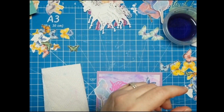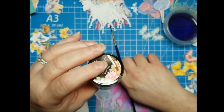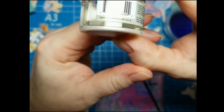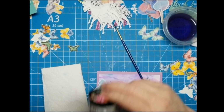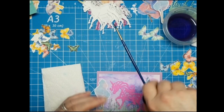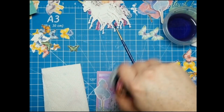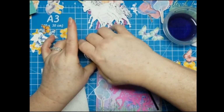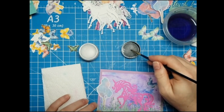Let's see. Is this a clear? Yep. Okay, I'm going to show you, see if it'll show up. You can see how everything settles to the bottom. So it's got a little BB or something in there, some kind of little ball to help shake it up, mix it back together. There's a little groove down there, so just trying to get all of the mica out of the groove. Now you got your clear. So let's do the clear.